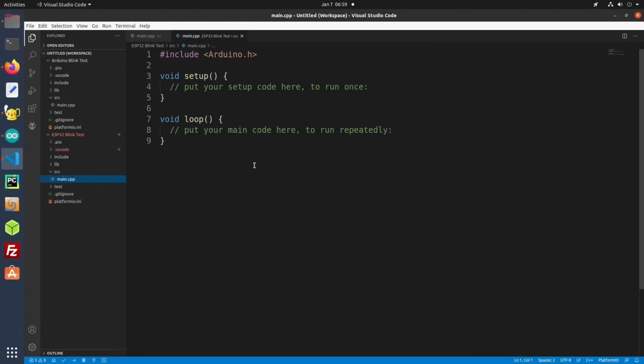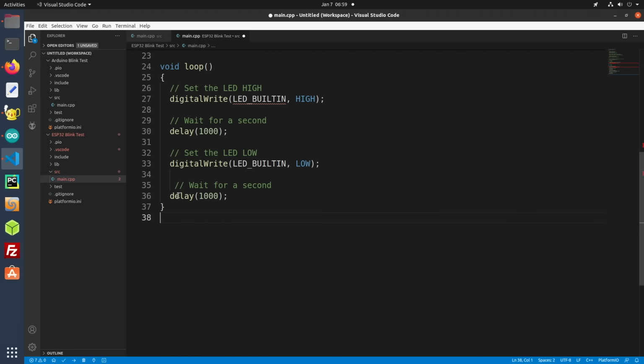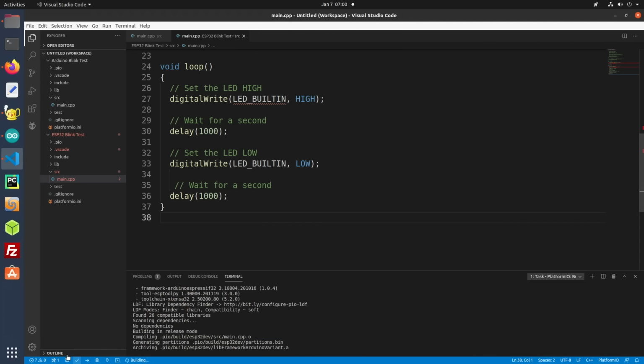Now you'll notice it starts off the same, and you'll also notice that despite being an ESP32, it includes the Arduino library, because we're still using the Arduino framework in order to build our project. So I'm going to paste our project into here, and it's the exact same Blink sketch. And so now I'm going to go and hit the build button down over here to compile it.